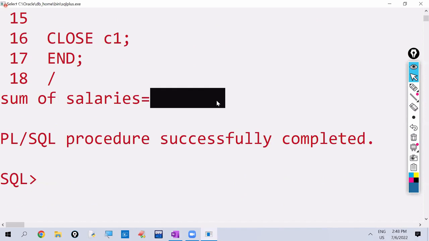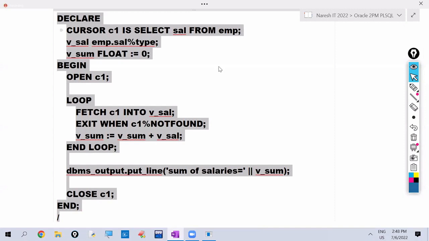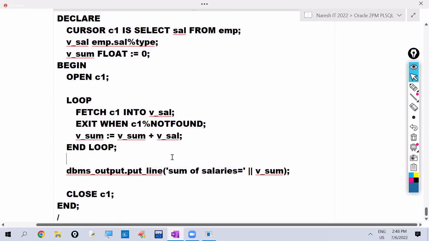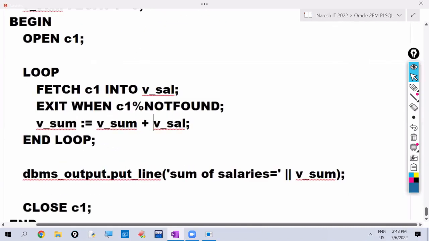We are not getting the correct value. This is a problem. So to solve this problem, we need to replace the null value with 0. To replace null values, which function do we have to use?